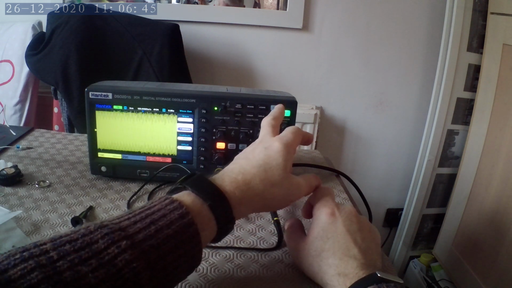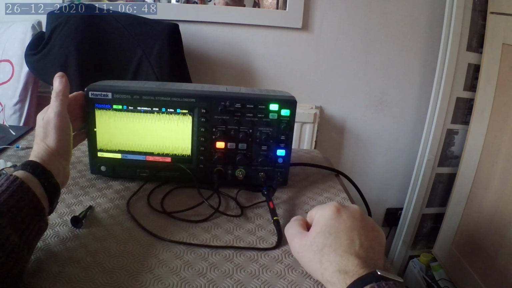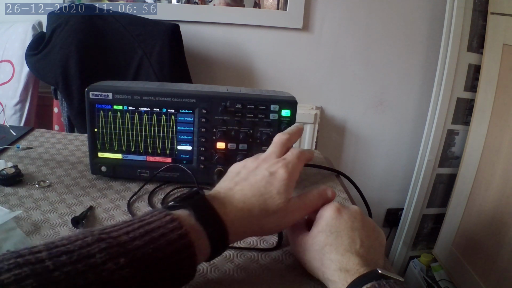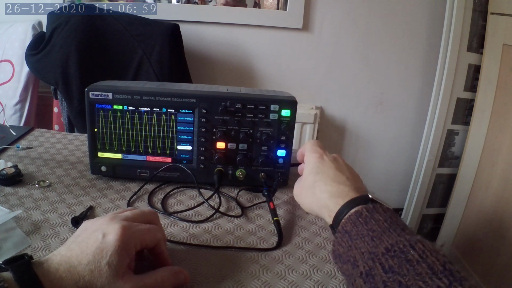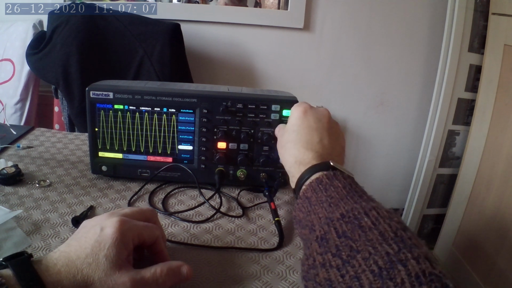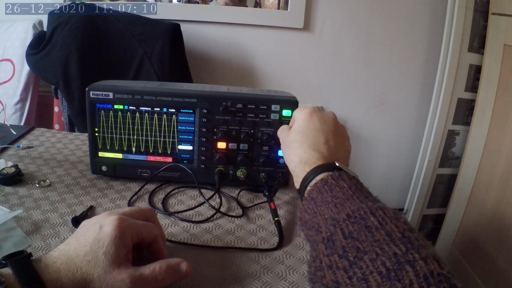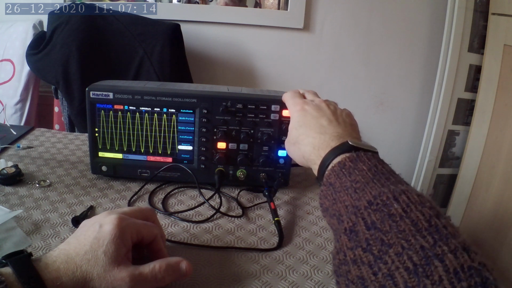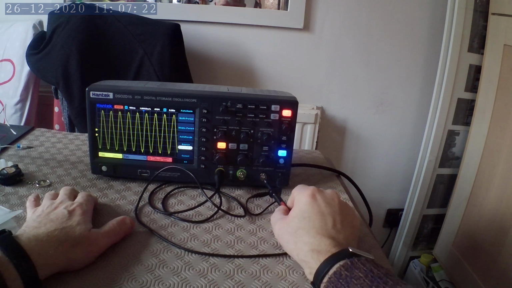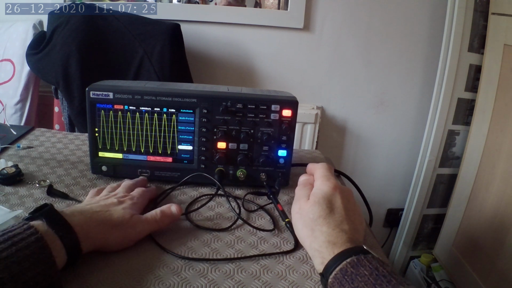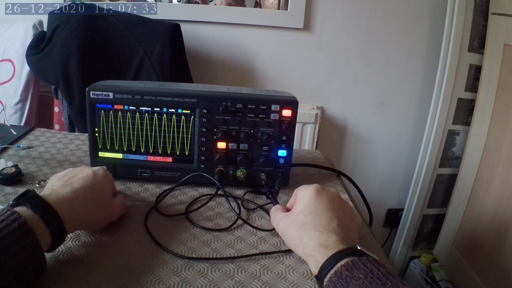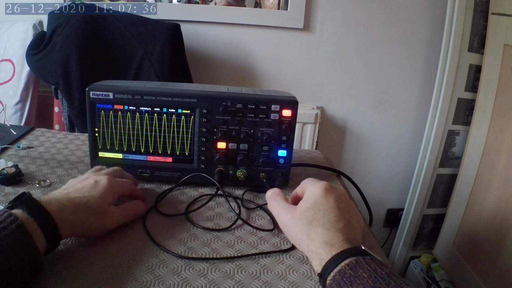So let's go back and change it so we can see the picture again. Okay. So it does a really good job. I haven't played a lot with the trigger. Force trigger? No. I don't know what it is. You can play with trigger levels. You can also stop and start. So that basically is the sample it got a few seconds ago, and it stays like that. So even if I take it off, it will stay there. You can copy some of the information to a USB stick, or as I said, from the back, you can connect your computer and save and record some of the snapshots. I think they are saved as snapshots.